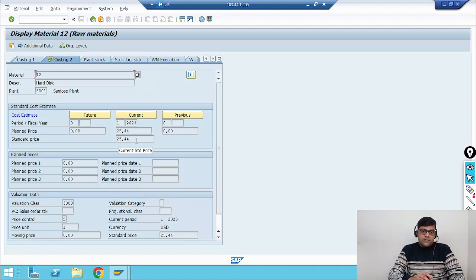How is this price updated here? First we have calculated this price, then only we have updated it. So once the price is calculated and marked, then after that it is released, and then this price is going to update. So all these fields have their own importance from a calculation point of view.